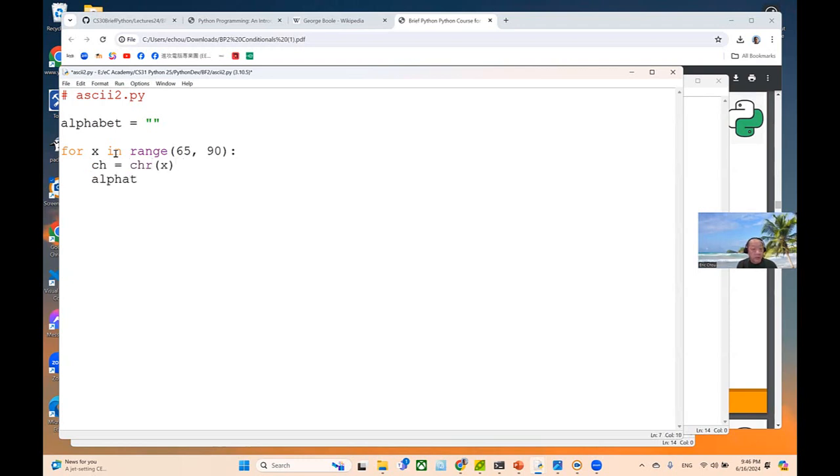Then alphabet equals alphabet plus the character. Okay, this is a stupid way to do it, okay? So at this moment, after that finishes, you print the alphabet, okay? If we don't use a list comprehension, that is too much, okay? That may be too hard. So let's try this one.